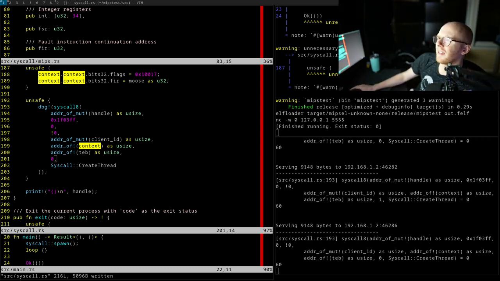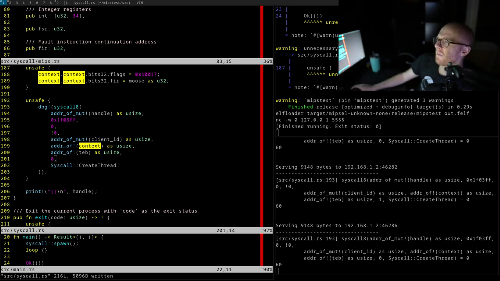I'm trying to find another reference. Let's see what GitHub has for NT create thread. Exploit DB. Okay. See if I can search for it.